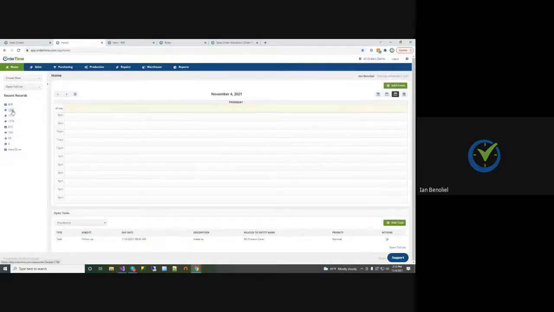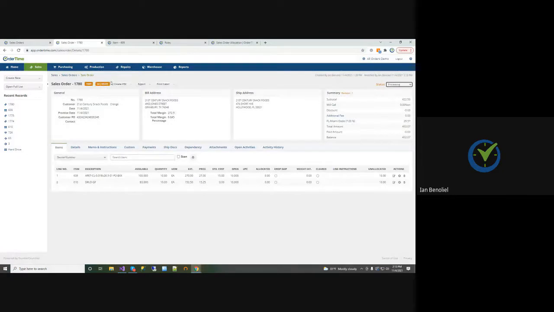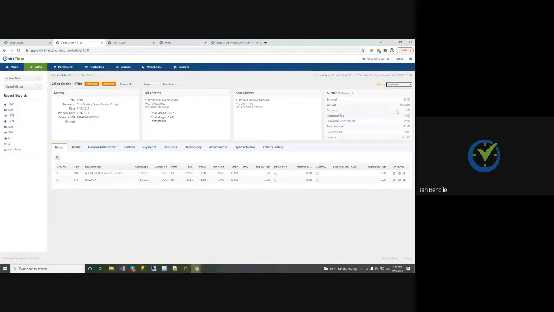But here I can even allocate if it's not approved. See, the buttons still appear here. I can do that. Of course, we want to do that because it doesn't require approval to start to allocate if your user is allowed to allocate.